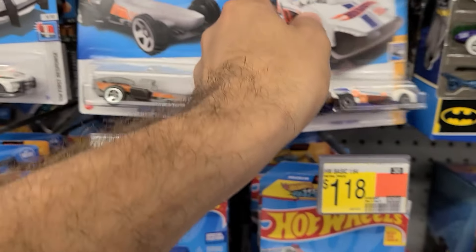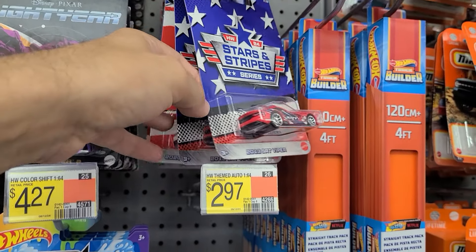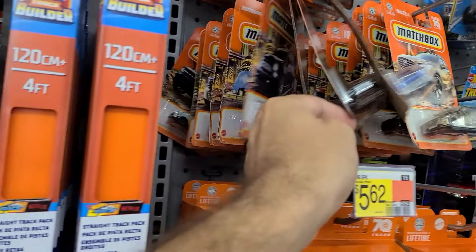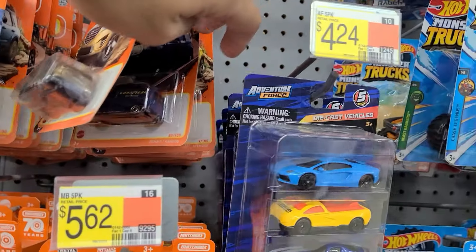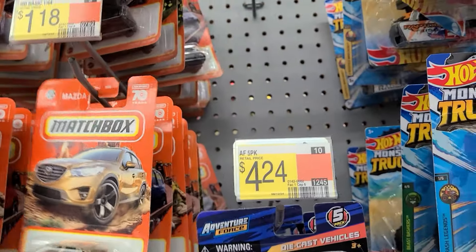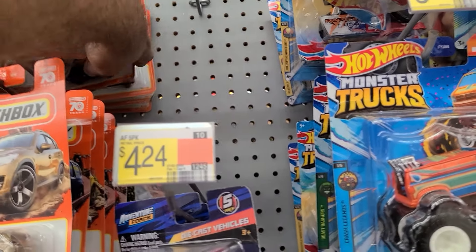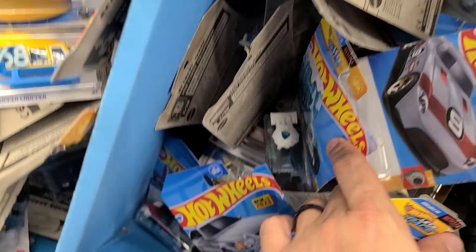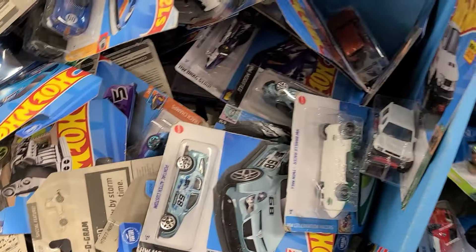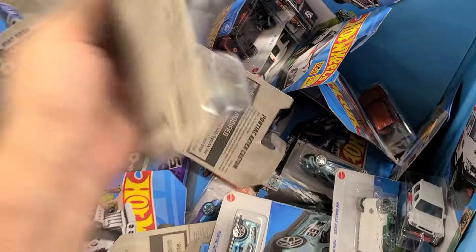When will we see N or M again? The Matchbox are always hard to tell if they're new or not, because it's all regular cars, work vehicles, vans, and normal stuff — you can't really tell unless you know what comes in the case. Let's check the dump-in. The dump-in is overflowing with cars — last year's M case. These are all organized down here. It's pretty much the same as we've seen the past few times. Just a mixture of old and new, but we pretty much have it all. We're just seeing the same thing over and over. Hopefully we get new stuff soon.